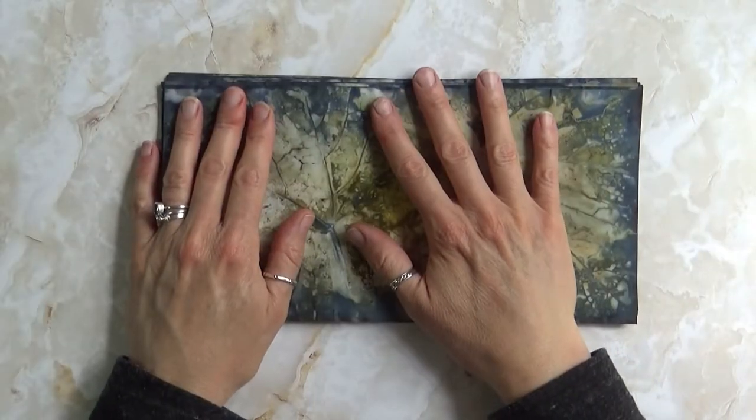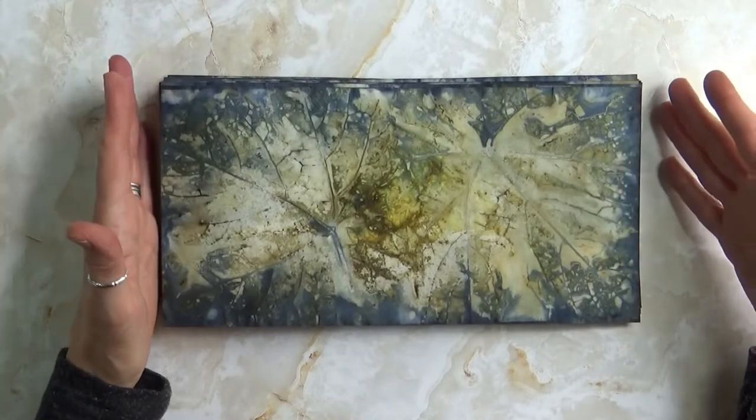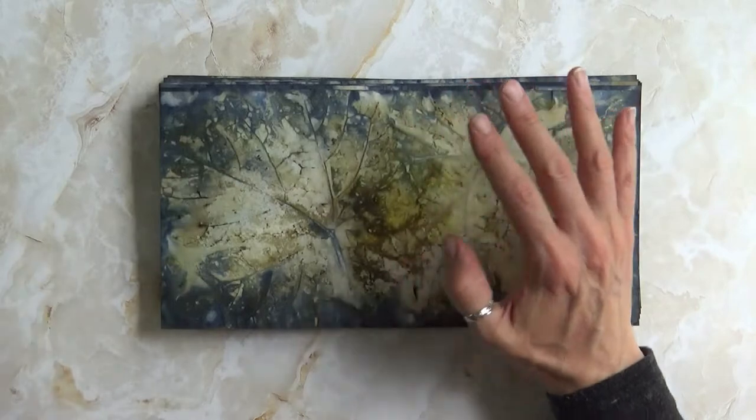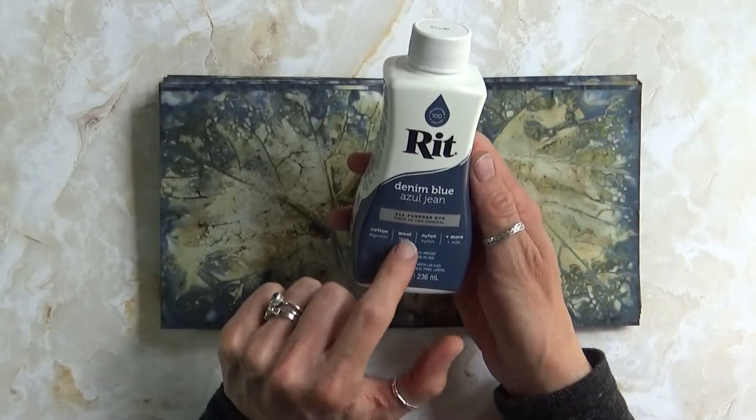Okay, so here's this kit all dry, and I'm gonna go ahead and name this kit. I've named it Midnight Blue. So it's in my Etsy shop now, and here's what I used, this Rit Denim Blue here, the liquid.